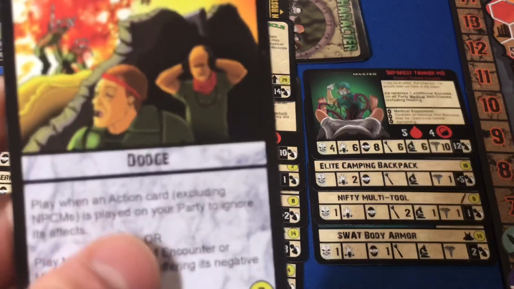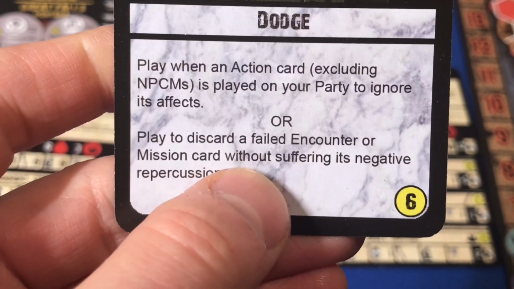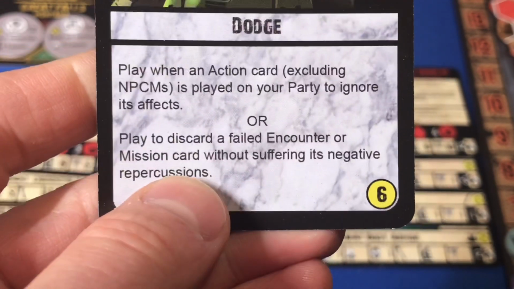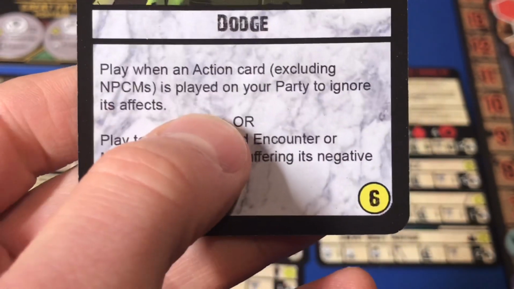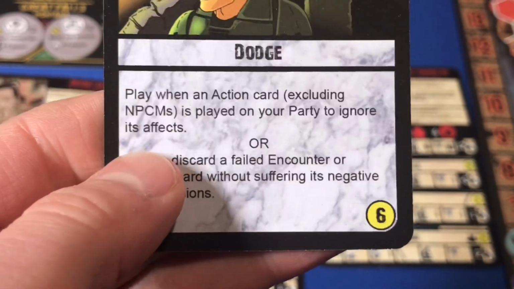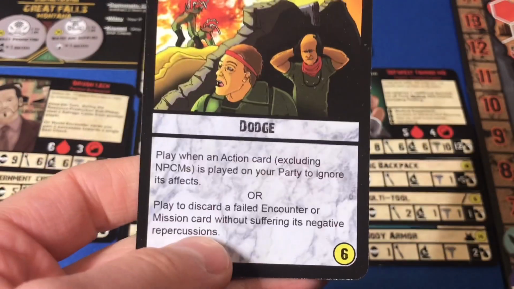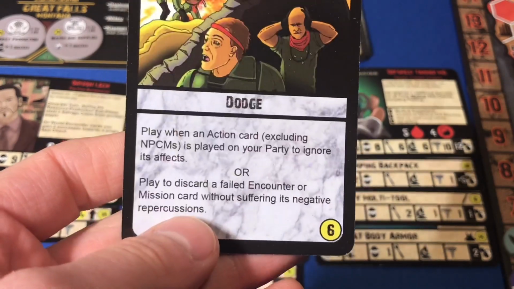But that's okay because I got this dodge card. It says play to discard a failed encounter or mission card without suffering its negative repercussions. Now what I could have done is I could have actually played this card when an action card is used on me to ignore its effect, but I didn't think it was going to be that big of a deal. I figured I may have still made it, but now I have to do melee fight checks. So we're going to discard this card.